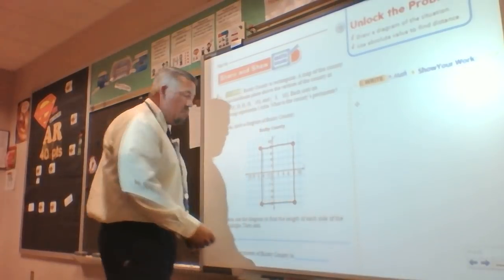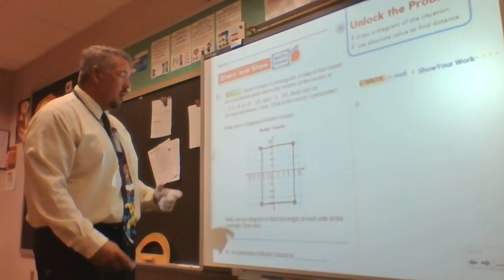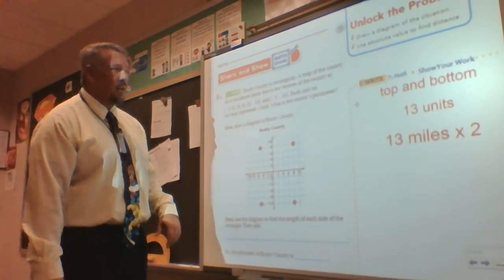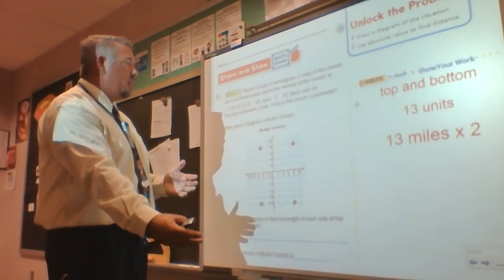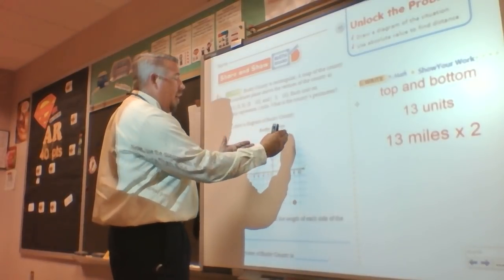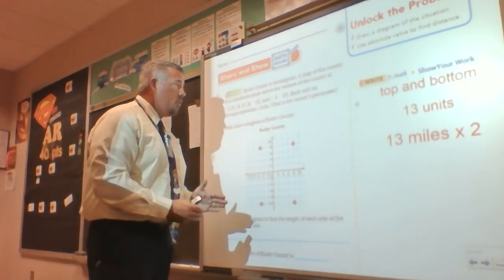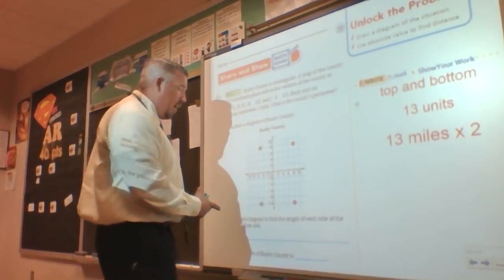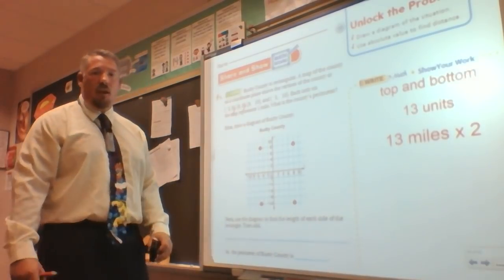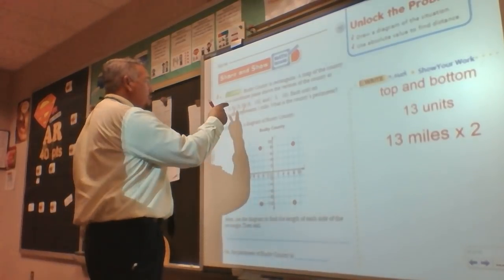Is that required? No, but for some people they end up seeing it better if it is a rectangle. It's up to you if you want to or not. So when I'm talking about that, then I look at what my measurement is. So when I go from -5 to a +8, then I'm talking about a unit of 13. Because when I look at my ordered pair, my y's are the same. So I'd get rid of those. And then I'm just left with a -5 and a +8.